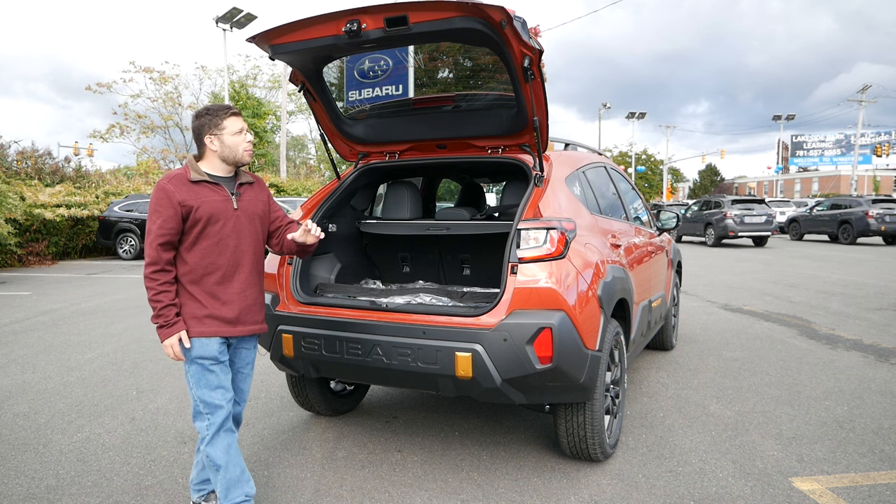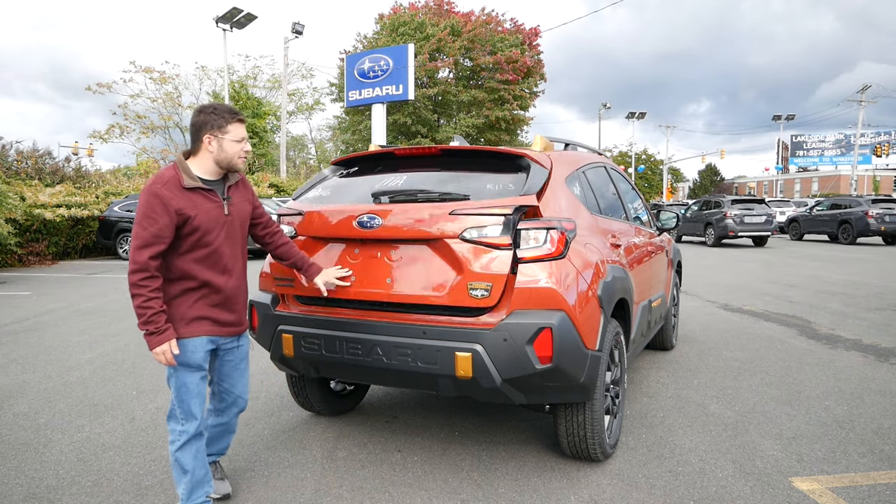Now for the moment we've all been waiting for — let's take the Subaru Crosstrek Wilderness out for a test drive. We're behind the wheel of the 2024 Subaru Crosstrek Wilderness. Let's take this crossover out for a quick test drive to see how it performs, handles, and drives, and how it compares to the Forester and Outback Wilderness, but also to other rugged subcompact crossovers in this market. With this trim coming in at around $35,000, it's actually rather affordable, especially for avid adventurers looking to go off-road or take on dirt roads in Vermont or New Hampshire.